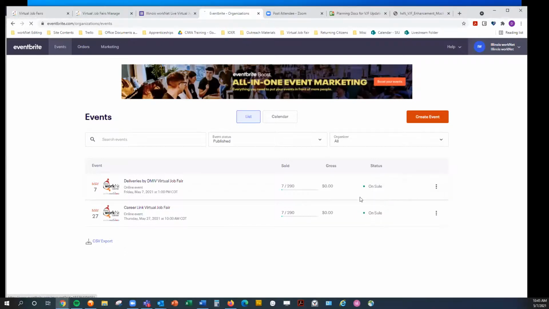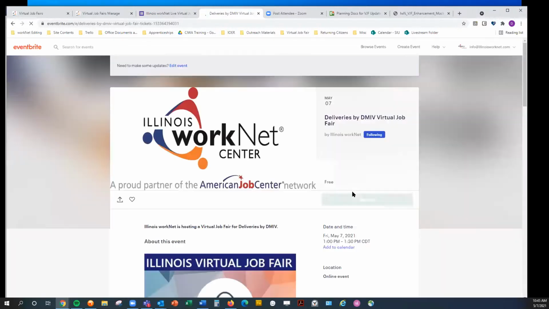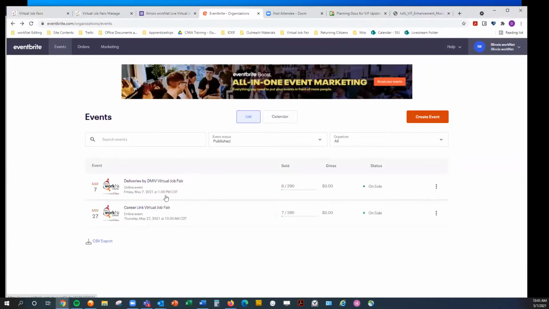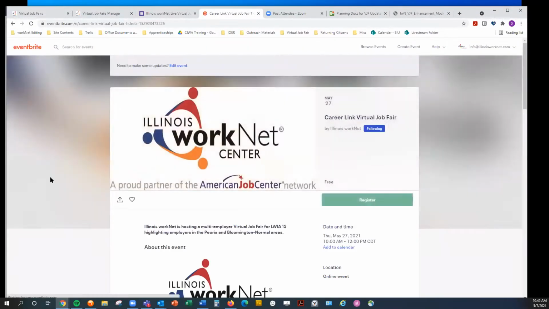If you're working with us, we'll be emailing you a comprehensive document for your multi-employer event. Actually, let me go back to this other example here. No matter who it is, they're going to be receiving the same information, the same Zoom information. So it doesn't differ in that way, if that answers the question.